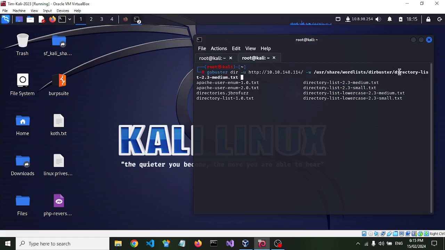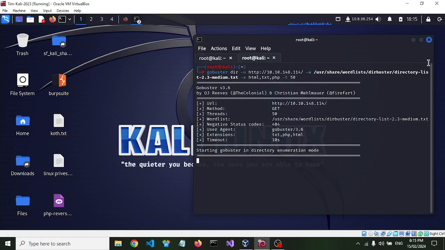And we'll do search for HTML files, text, with a comma, text files, and PHP files, and we'll do 50 threads and see what we can find.